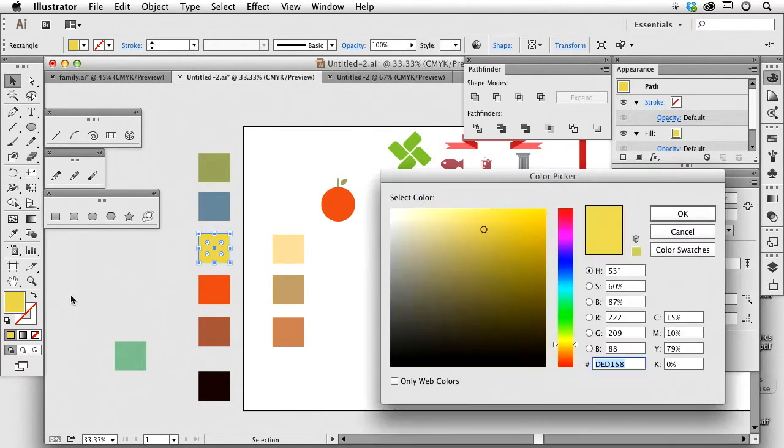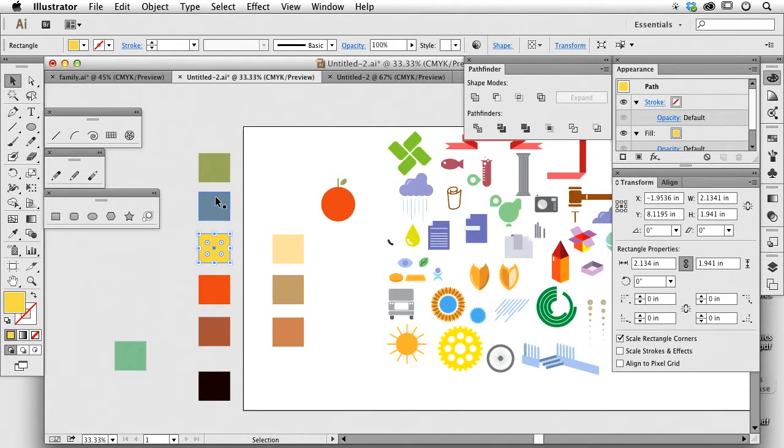And a little bit too much cyan here. I know, getting really technical. I'm going to put a little bit more magenta. You know, I think I've got a really good color palette right here.